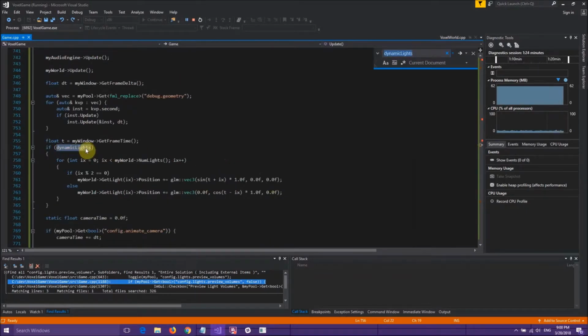We check if the dynamic lights is true. Then we go through all the lights in our scene, and if the number of the light is even, we move the light by the X value. If the dynamic light number is odd, we move it by the Y value.